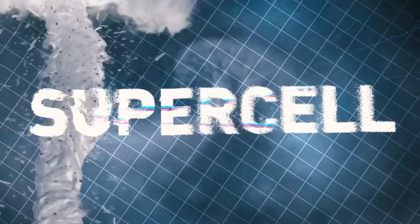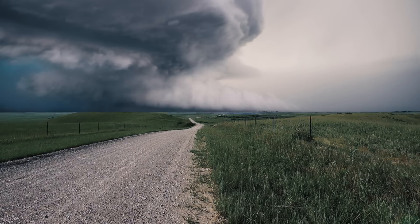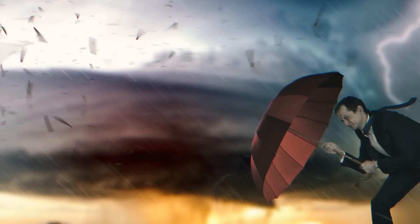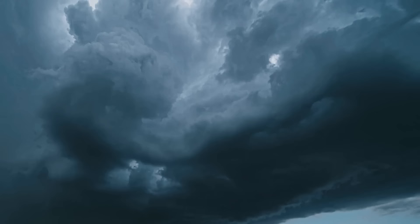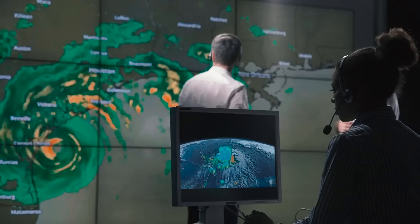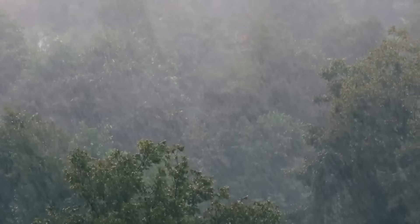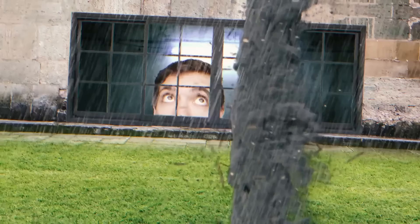Supercells are very common for the Great Plains of the United States, in particular the area known as Tornado Alley. But they can occur in other parts of the world too — Europe, Argentina, Uruguay, and southern Brazil. These storms can be any size, large and small, high or low-topped. Supercells are also associated with the most severe tornadoes, even though not every supercell can create one. These storms usually produce great amounts of torrential rainfall and hail, accompanied by powerful winds and downbursts.